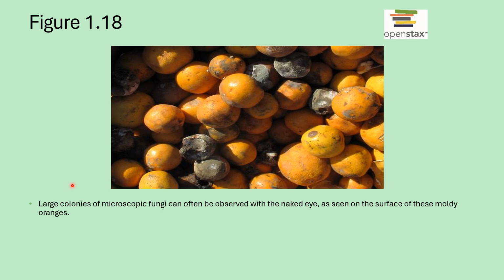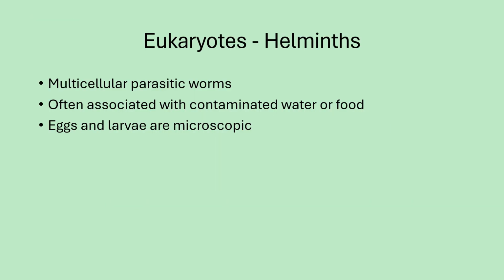When you have a large group of fungi together, then you can see them with the naked eye. You may see a clump of the spores. If you've ever had strawberries and you get that white fuzzy, because you kind of forgot the strawberries in the fridge, and then you get the white little fuzzies on it, that's the spores from fungi. In this discoloration here, that's also fungal infection on there. What you're seeing are literally thousands and thousands of spores or cells in there, not the individual ones.